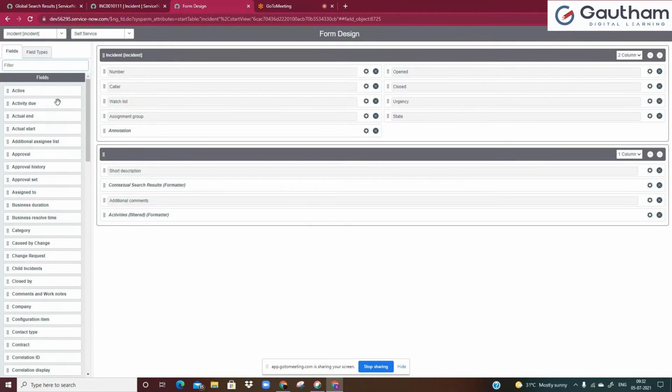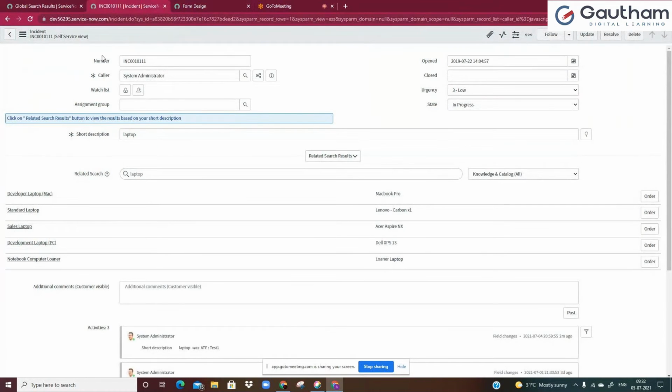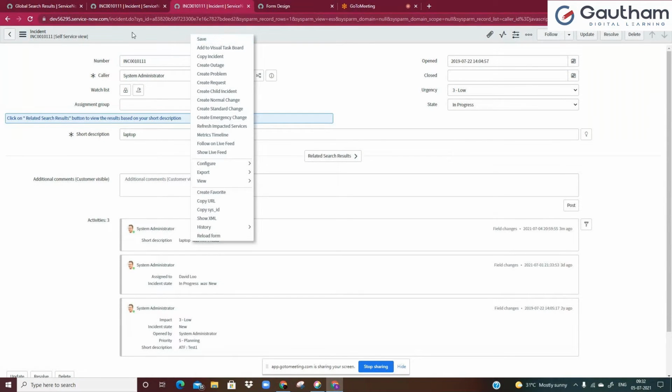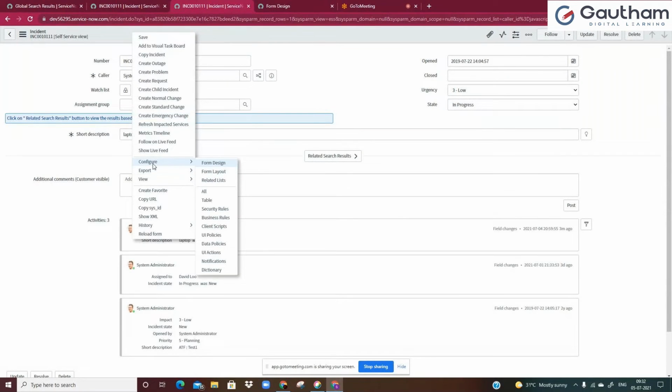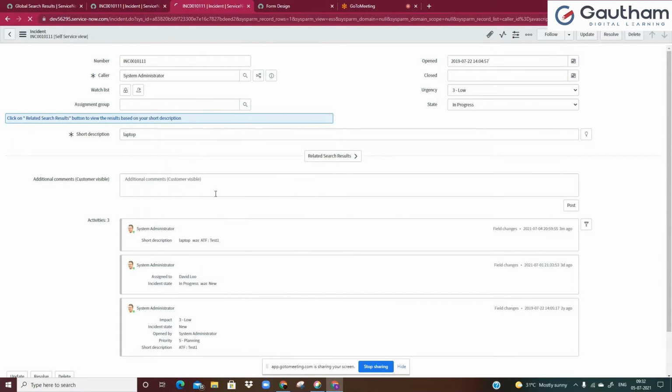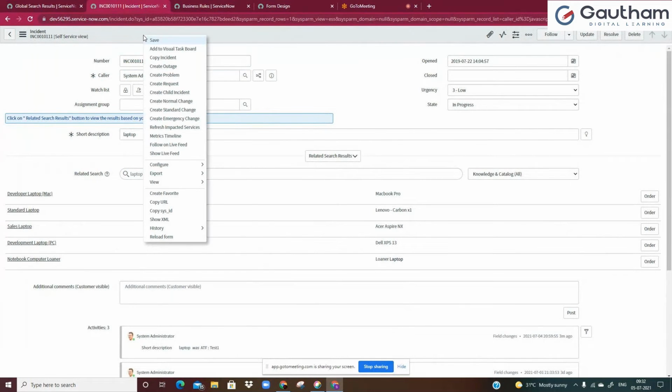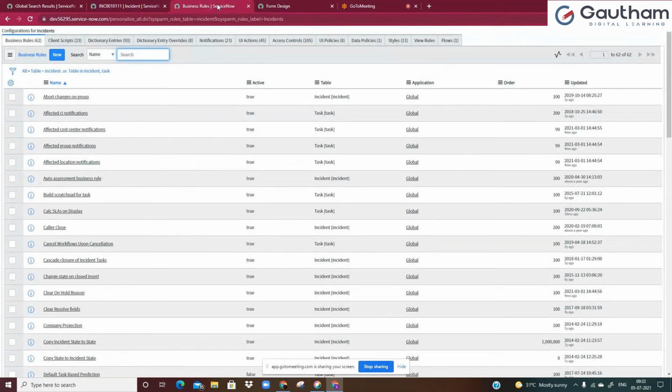That will all come under configuration of the form. For example, let me duplicate this tab for you. You do a right click, configure all. All these are called dictionary entries, right? So in one language you can call them fields, in another language you could call them dictionary entries. What I've done is a right click, configure all, so that I get access to configure everything. Now in that I go to something called dictionary entries.